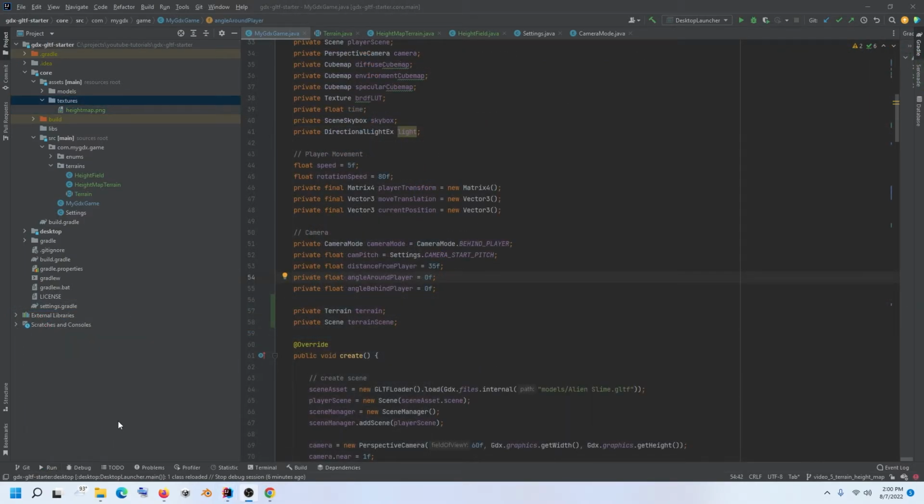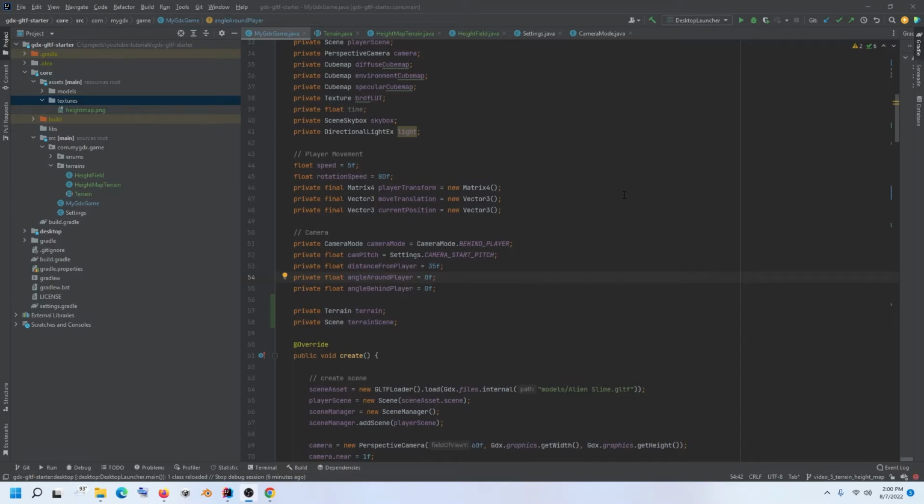So right now the terrain is rendering with some colors, and you probably want to add some textures to that. Right now we'll try adding just one texture. Adding multiple textures is a whole other thing we'll get into later, possibly. We might have to do a custom shader if we want to have different textures at different heights.